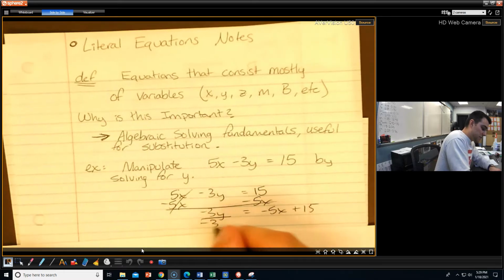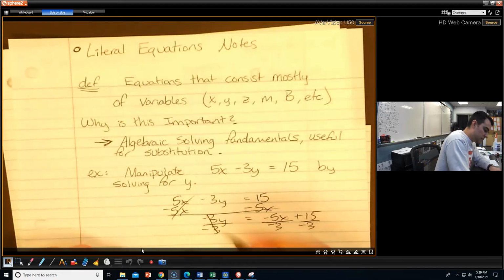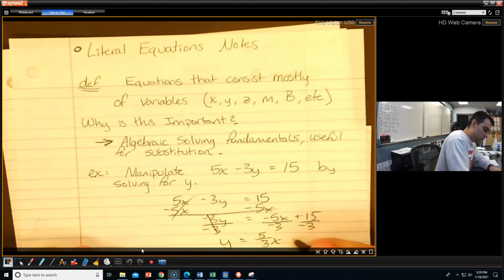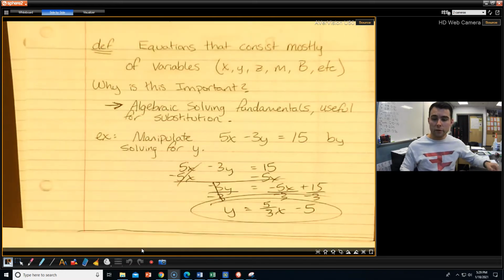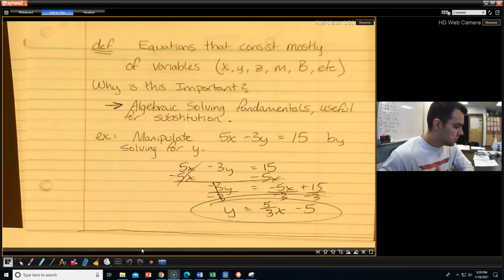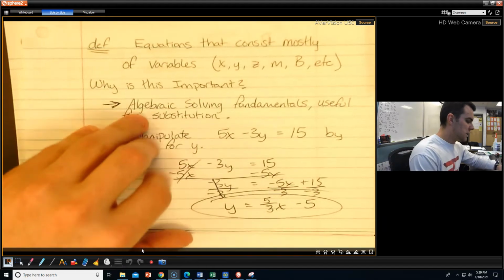This is basically a standard form equation, but even this is a literal equation. We've been solving literal equations this whole time without even maybe fully realizing it. And obviously that's part of what we are doing with standard form. Okay, so let's pump the brakes and look at some stuff.